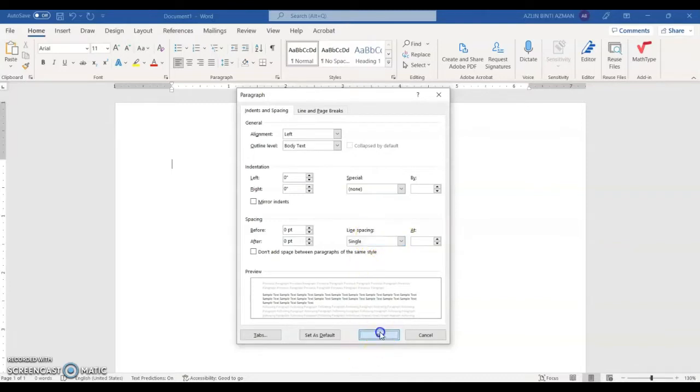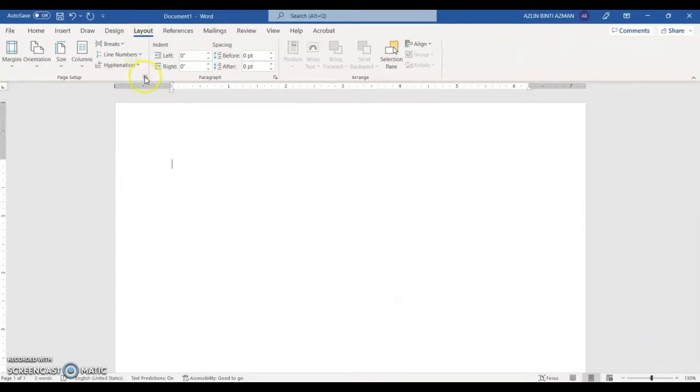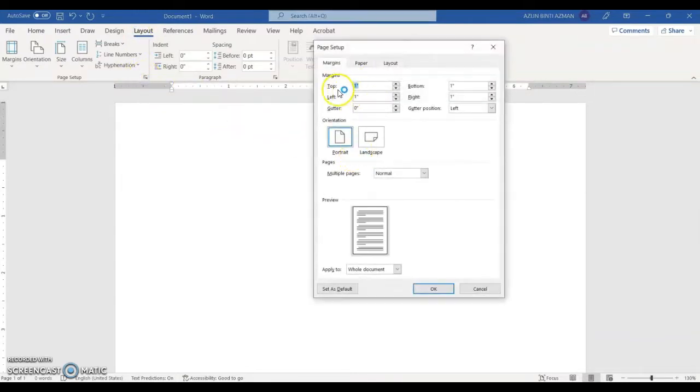spacing setting. Next, we are going to go to the layout, page setup dialog button here, and change the top margin to 2 inches, left margin is 1.5, and the rest remain as 1 inch. Next to it is the paper tab.